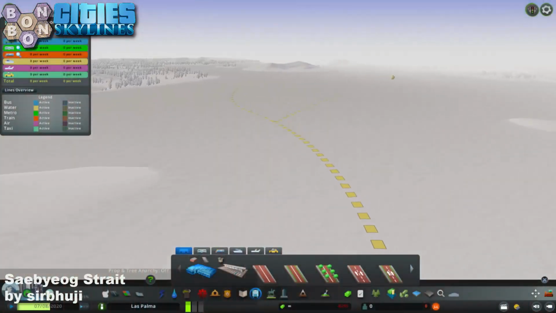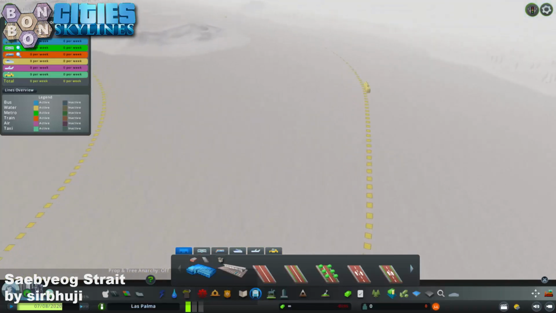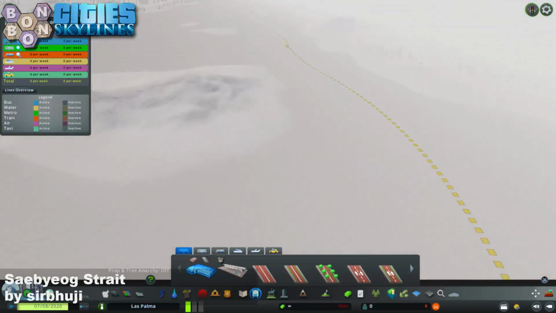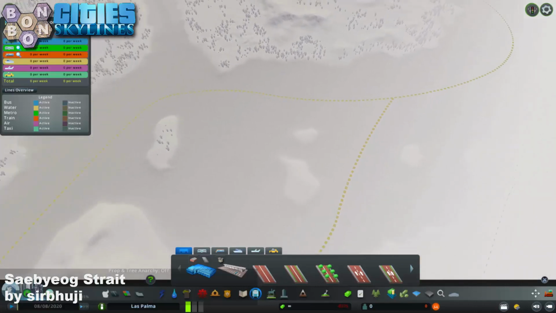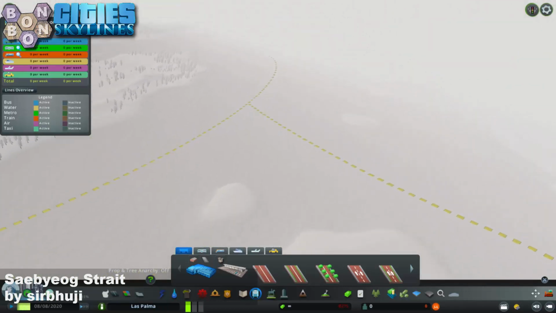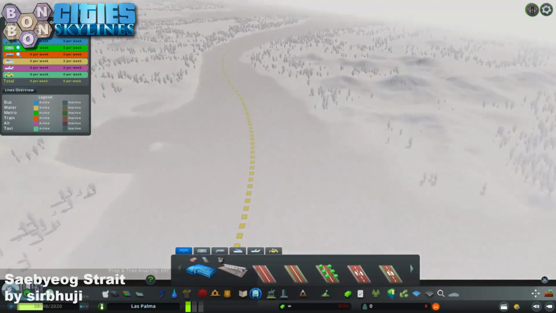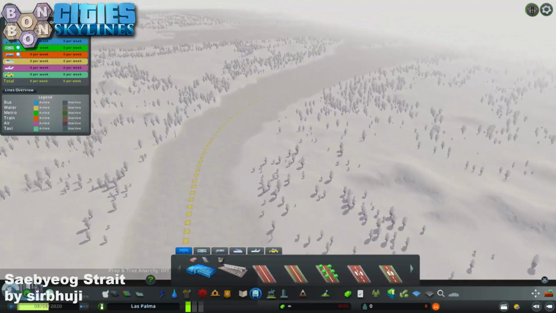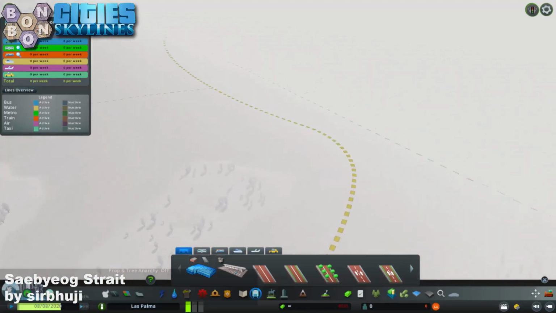And so back to Saebyeog Strait by SimCity. And we have shipping routes, and they're okay. It splits to go around the island, so it comes back together on the other side of the island. So again, that works very tidily. And no grumbles with that at all. The shipping route then comes around this way and up through the strait this way. That's all good. Then we get to the edge of the map and the fog.